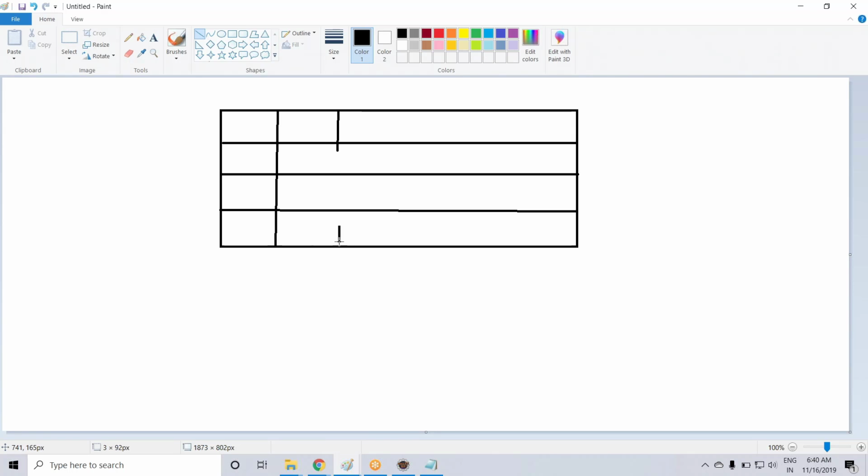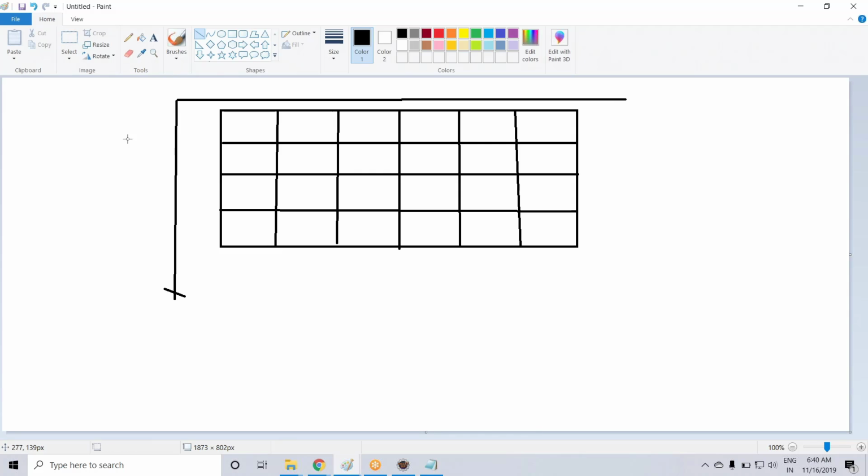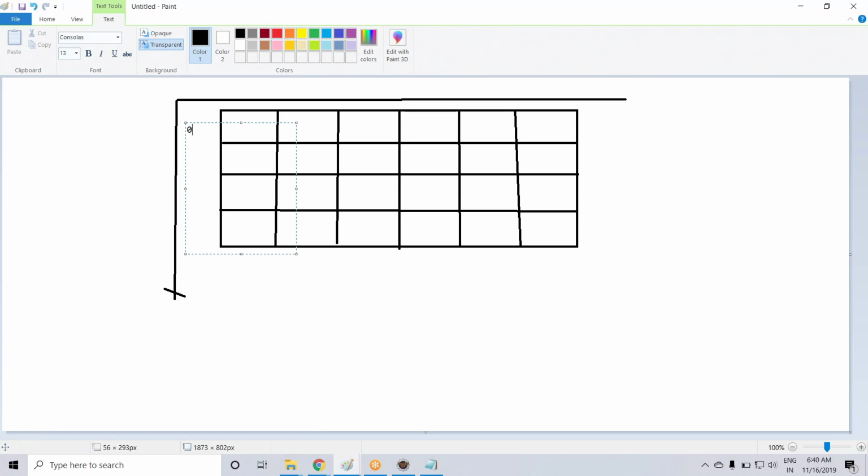You might have seen in Excel sheet, this is row and this is column. Why it is known as two-dimensional array is this is one dimension and this is another dimension. And the index of Excel sheet starts from 0. Always remember the index starts from 0, 1, 2, and 3.